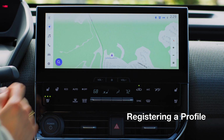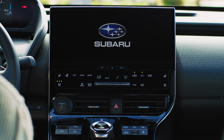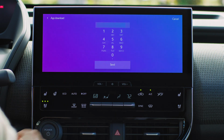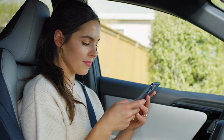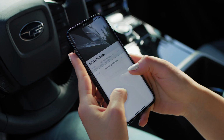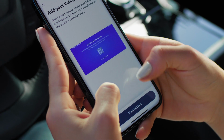If you're the first to register, this will be the primary driver profile, where you'll be able to access your vehicle settings and information. To begin, start the vehicle. You'll be prompted to enter your phone number. Press send, then check your text messages for a link to download the app if you haven't already. Once it's downloaded, set up your account. Then follow the instructions to scan the QR code.